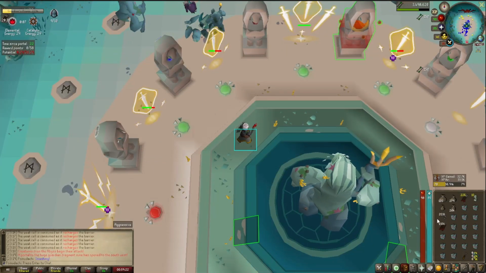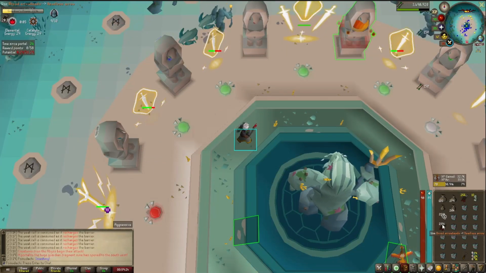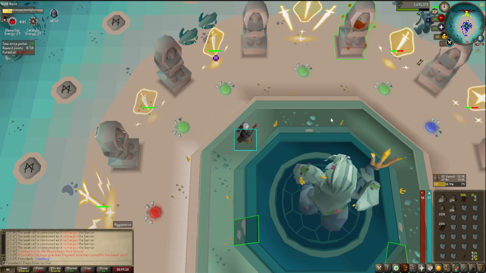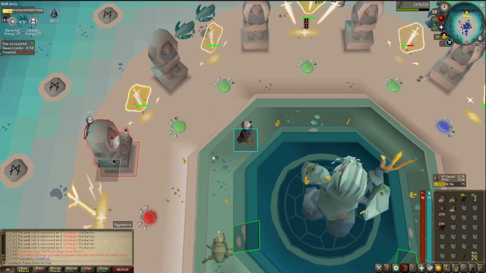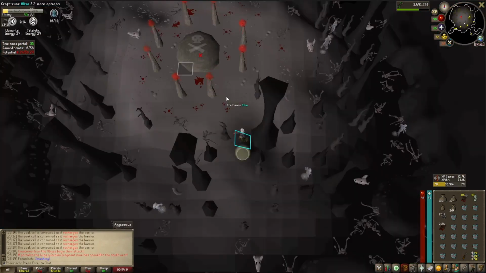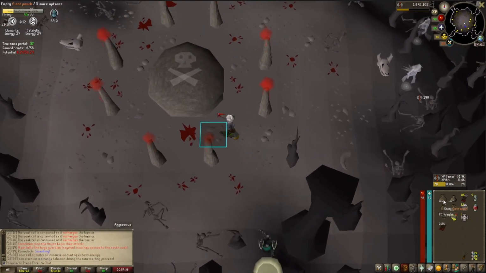It's been about a year since Group Ironman came out, and a lot of people have gotten to the point where they need to fletch a ton of broad arrows. For me, I need to fletch around 200k to complete the Desert Elite Diary. I found out that you can fletch around 20,000 an hour while doing Guardians of the Rift, and I didn't see this method anywhere else on YouTube, so I decided to make my own video.